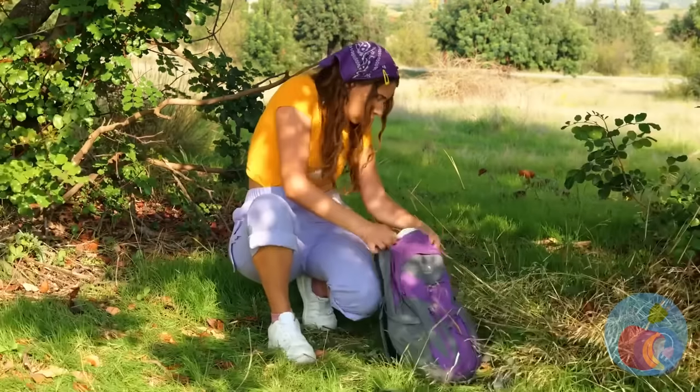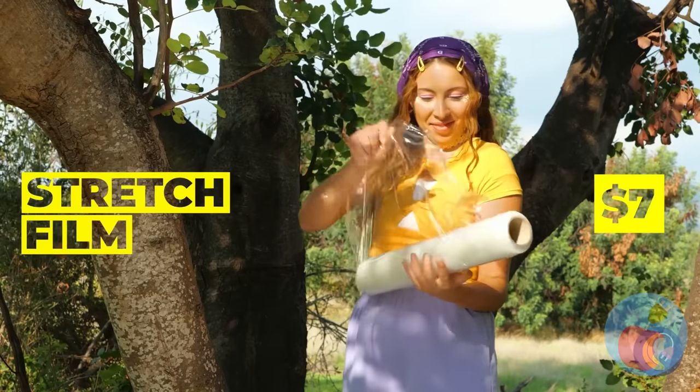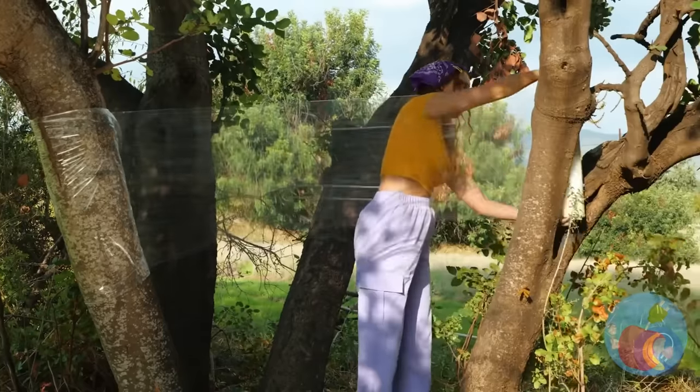Wow, the weather's kind of weird here. Now it's cold. Here's an idea. Take out some stretch film, and make like a spider and weave your own web.